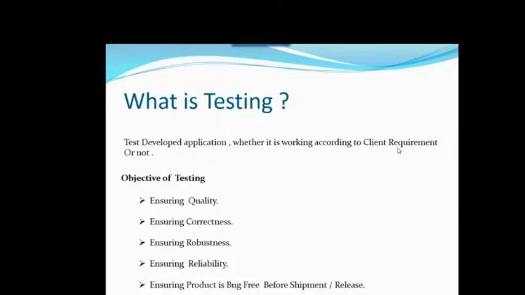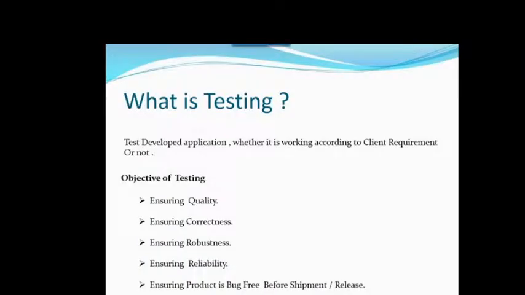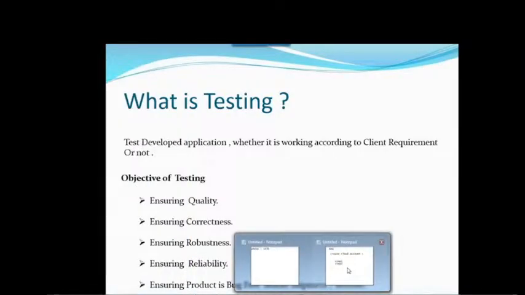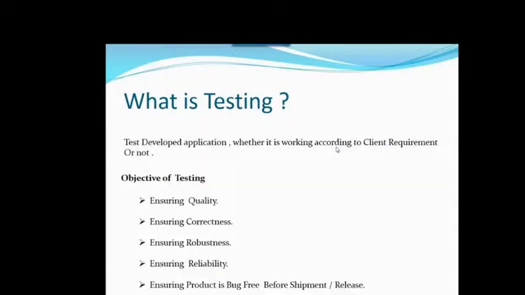That is what I told you, right? As a testing team, we always follow the requirements. How can you say it is working as expected? Suppose what is given in the requirements and what you are getting in the output are the same, then you can say that it is working as expected. Actual result is equal to expected result.